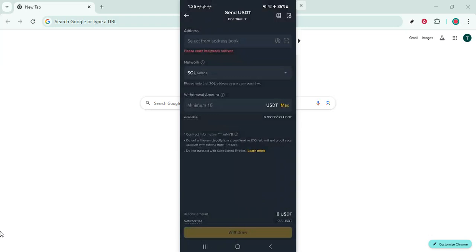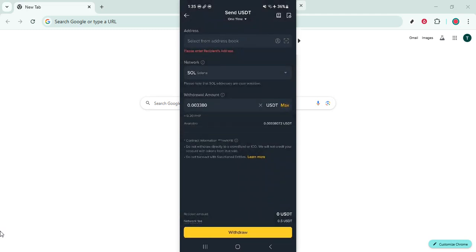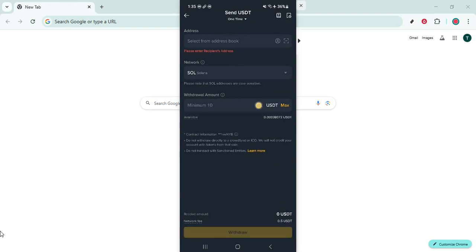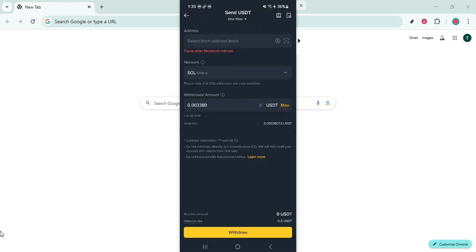Enter the amount you want to send. You'll see the network fee and the amount that will arrive after fees. Be mindful of minimum withdrawal amounts and make sure the net amount meets Kraken's deposit minimums. If it's your first time transferring this asset, consider starting with a small amount to build confidence.